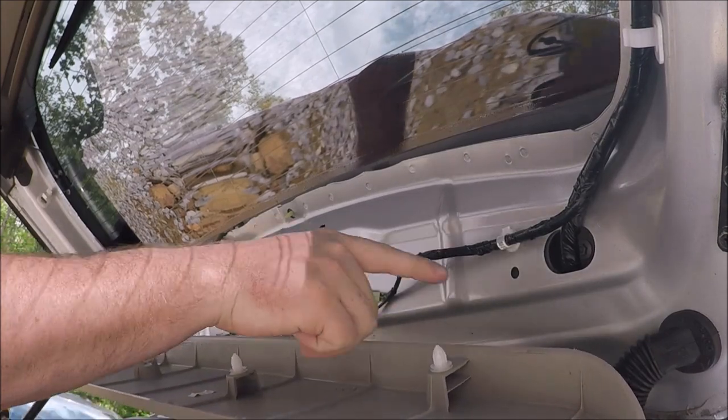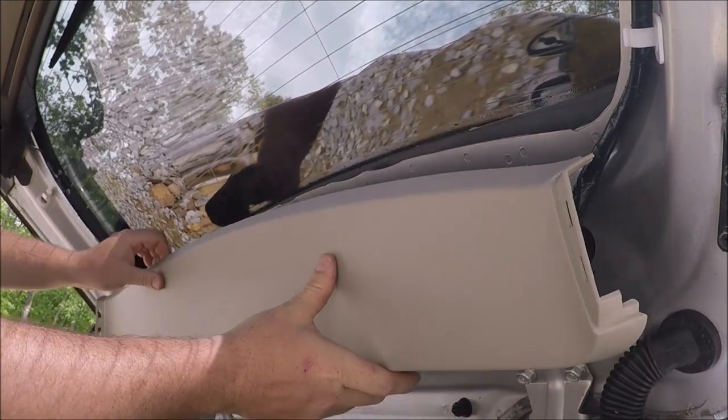So you just gotta line up these pins in the holes. You wanna put this one in first and then the side piece.